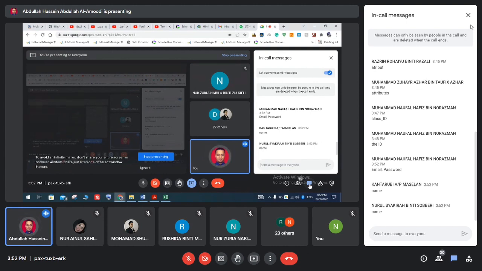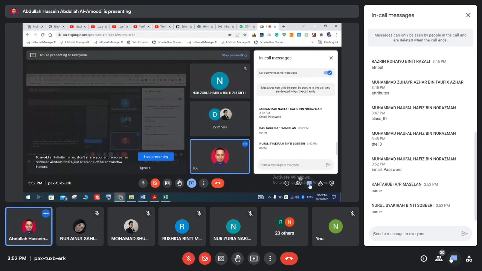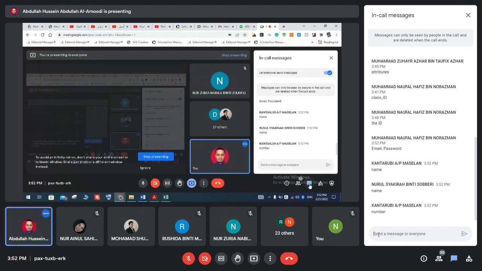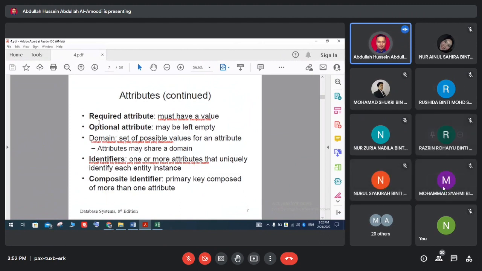Can you give me examples of non-required attributes? Meaning attributes you can leave empty and you still can register. Can you give me some examples? Number, age, address. Yes, address. Of course, address. Sometimes they have address one and address two. Maybe you only need to fill address one, but address two you don't need to. So these are different examples of required attributes and optional attributes. And it is your job as a database designer or developer to take into consideration, in my database, what are the most important attributes which I cannot leave empty, and what attributes can be used but at the same time maybe can be overlooked. They don't need to be inserted inside your database or in your website or application later on.